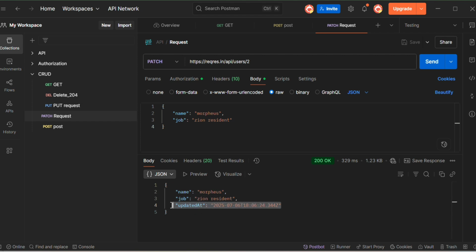If you see here, it mentions updatedAt, and this date and time are both present. So this is the use of PATCH. In PATCH we don't change the whole field, we only change certain fields. That's the difference between PATCH and PUT requests.